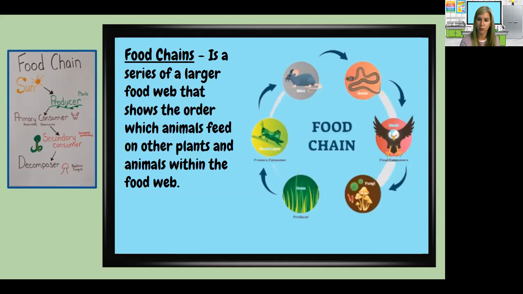On the graphical image with the circular motion, you can see the same thing. It starts with the grass, the producers, and that arrow moves to the grasshopper because that's where the energy goes. And then the grasshopper goes to the mice because the mice are going to eat the grasshoppers. And then the snake, the arrow is pointed to the snake because the snake is going to consume the calories. So the arrow flows the direction the energy is going, the direction the calories are going, and the snake eats the mice. And then finally we have the hawk, and the hawk is going to scoop up that snake and consume that snake. And then anything that's not consumed, or eventually when the hawk dies, the decomposers then take on their role and they break down all of the decaying matter and return them back to the earth.